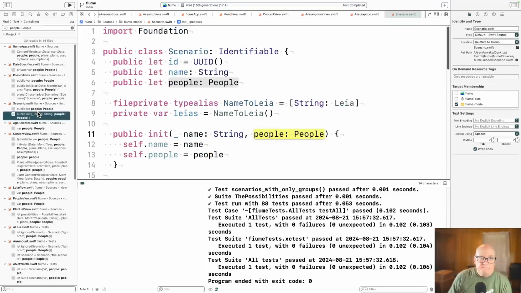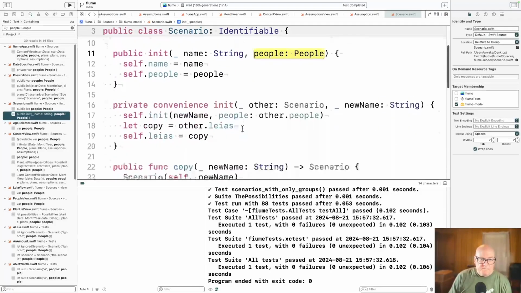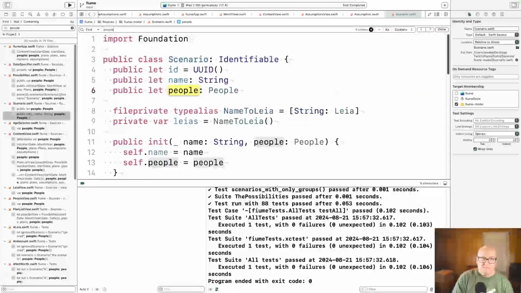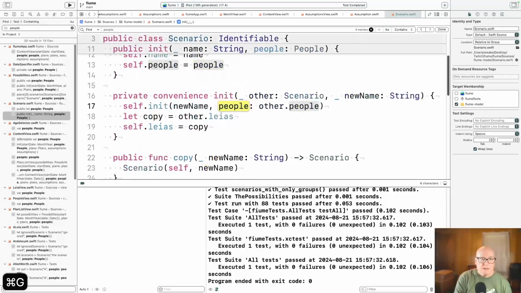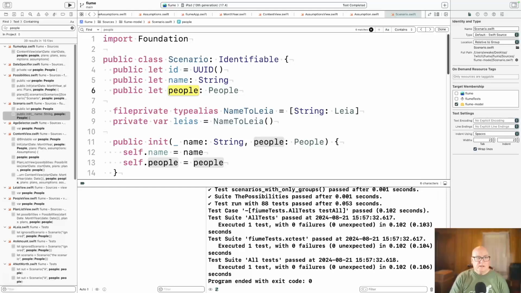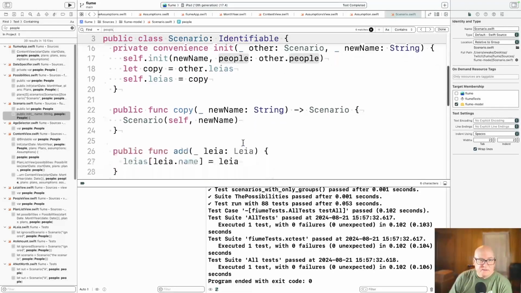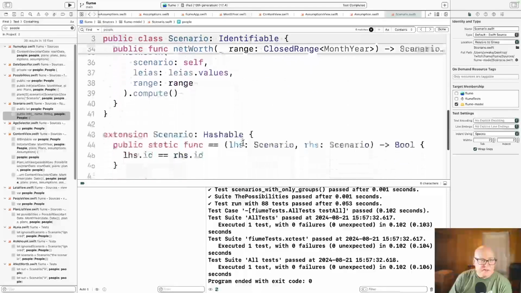Now this. Okay, that's a candidate to get rid of then, because the only reason we have it is to pass it to itself.